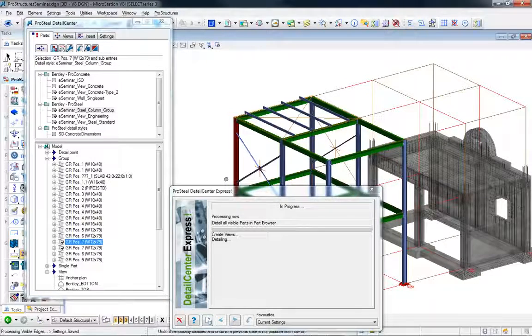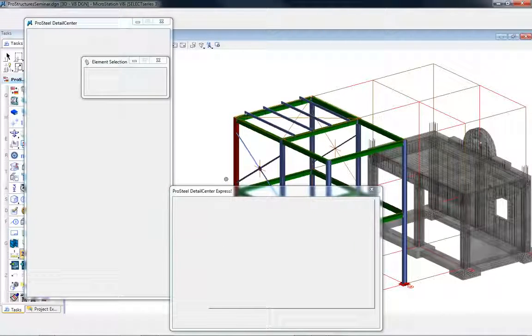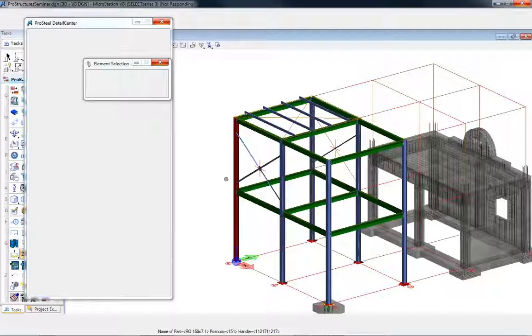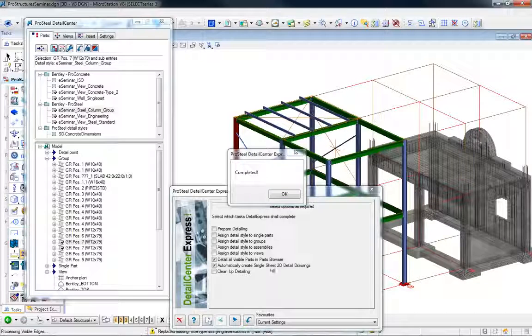So what it does, it takes the objects, it's taking the style, and it's creating the 2D drawing. So in the style I can define how the objects have to look like, line styles, line weights. I can define dimensions, flags, annotations, and then the Detail Center Express, which I'm using now, is creating all these 2D objects. It's taking a drawing frame and will place these 2D objects in the frames, fill out the title block, so I will have the complete 2D drawing done automatically.